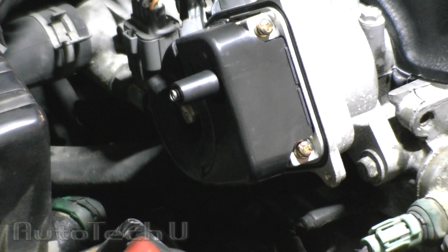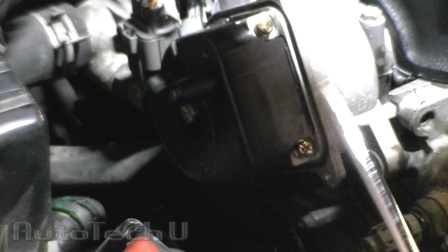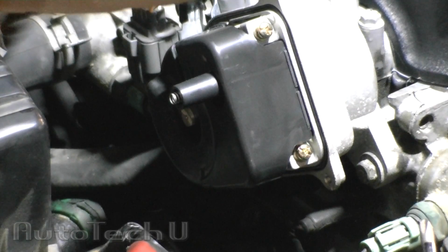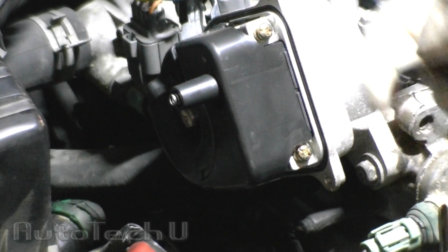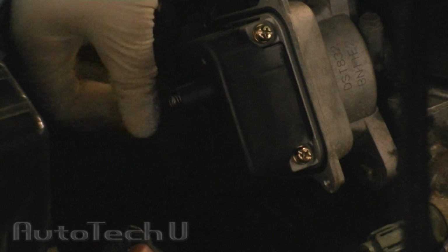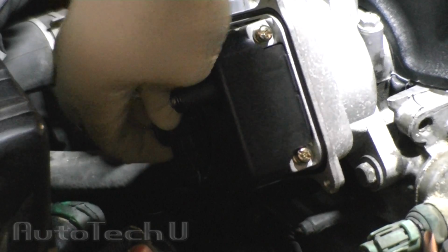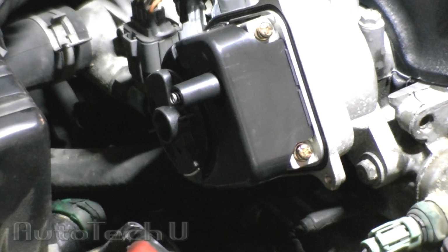Here's our new distributor rotor. It is keyed, so it's only going to go on one way. So I'm going to go ahead and put that on there. What's nice about our new one is that it's got a lock tab built in, so we don't even have to reinstall the screw. Get it on there, make sure it's secure, tugging on it a little bit, and there we go.